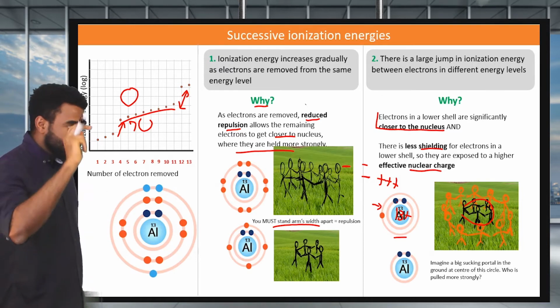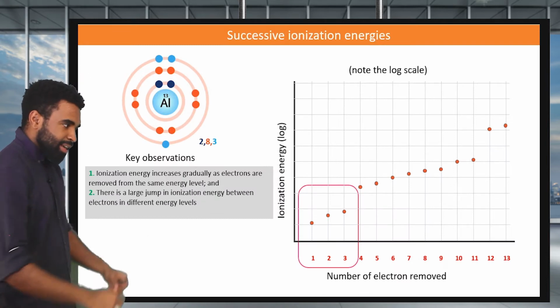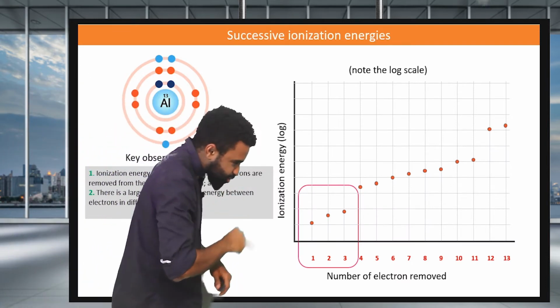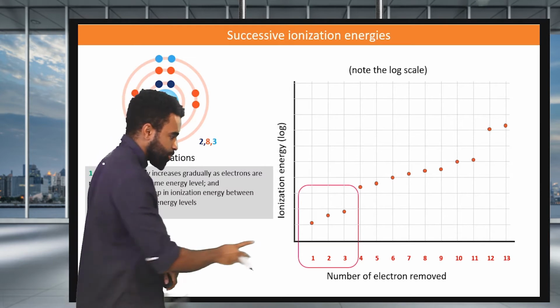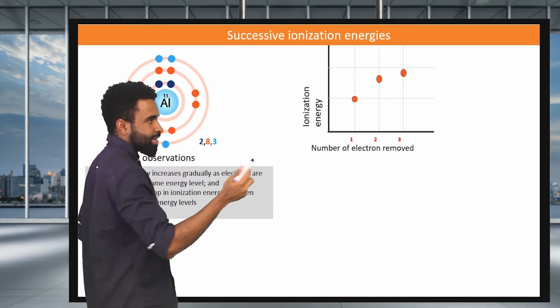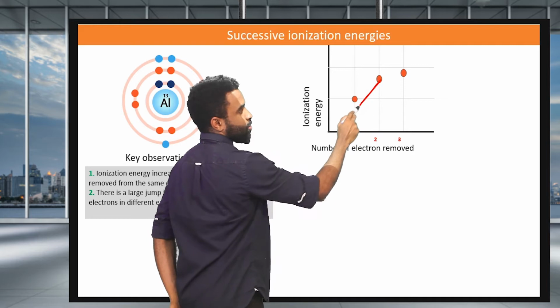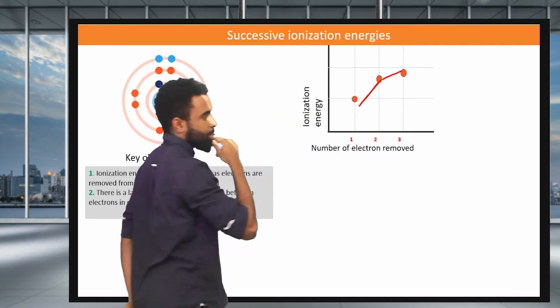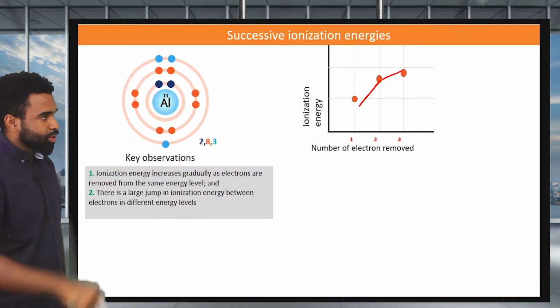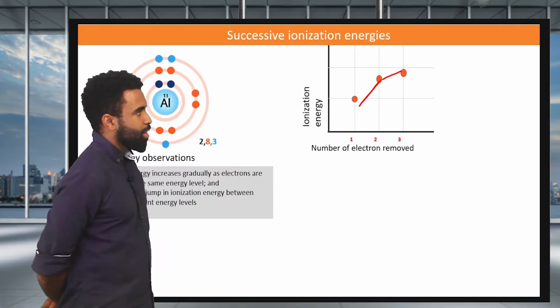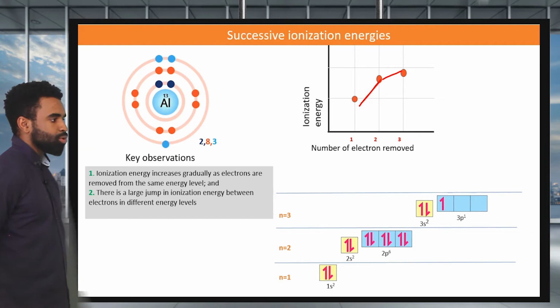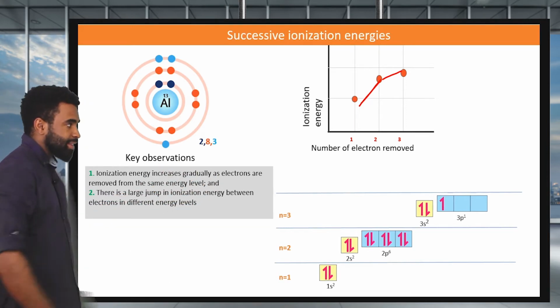So we've identified two trends now, but if we look a little bit deeper, there's this other subtrend or sub-pattern that we might notice. Let's zoom into these first three. We can see a steeper slope between these and then a milder slope between electrons 2 and 3. Why is it that 2 is so much harder to remove than 1, and 3 is not that much harder to remove than 2? To explain this, we look at the sub-level diagram.